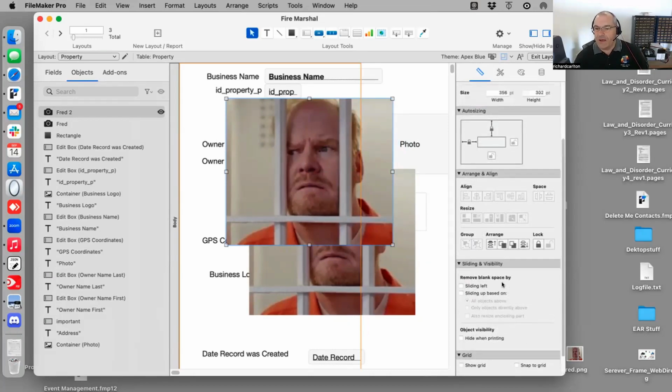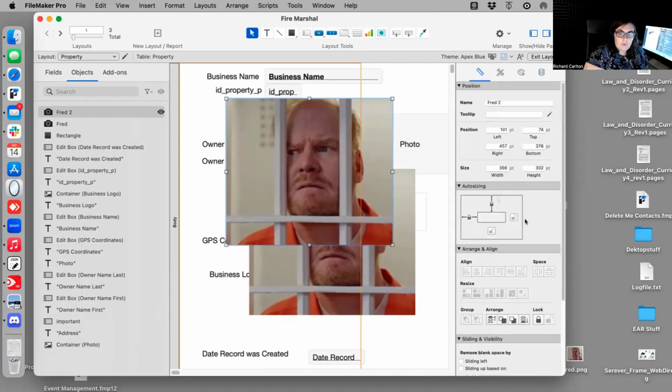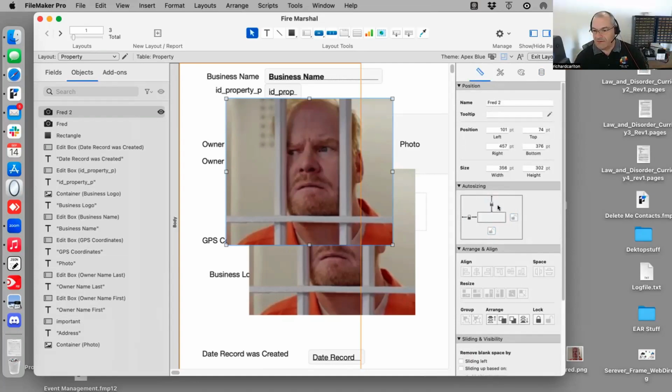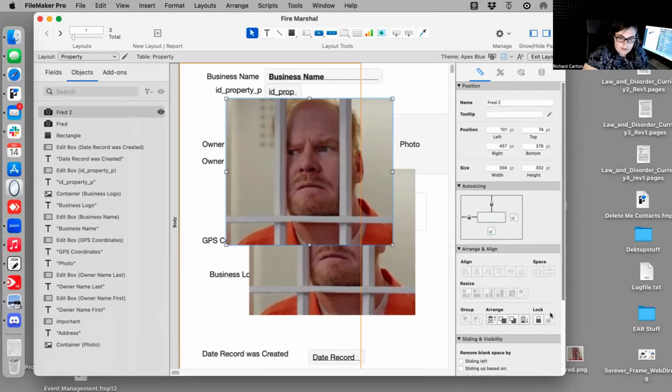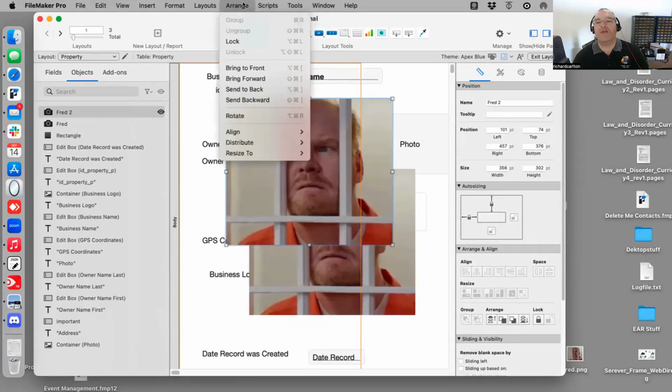I don't use it that way. Once again, this might get into that 1% area where I don't. Hold on, it's right there. Go back to where you were. This is arrange and align at the very bottom. Group, arrange, lock. Here's okay. It is right here. Group and lock. I've never used these 3 buttons right here. I use them up here at the top, which is where they used to be back in 1912 when we had FileMaker 3 and we all walked to school barefoot 5 miles uphill in the snow. We only had stuff up here. So that's my problem, right?